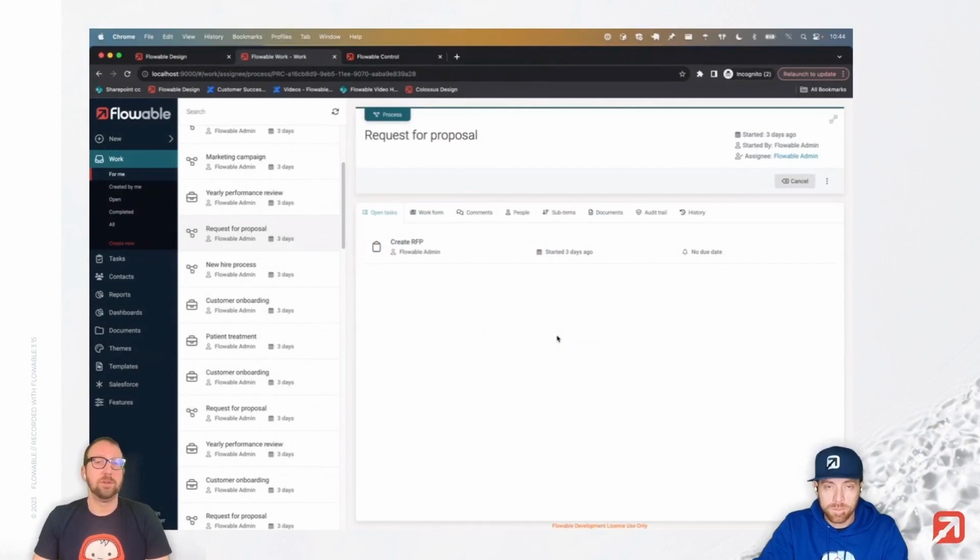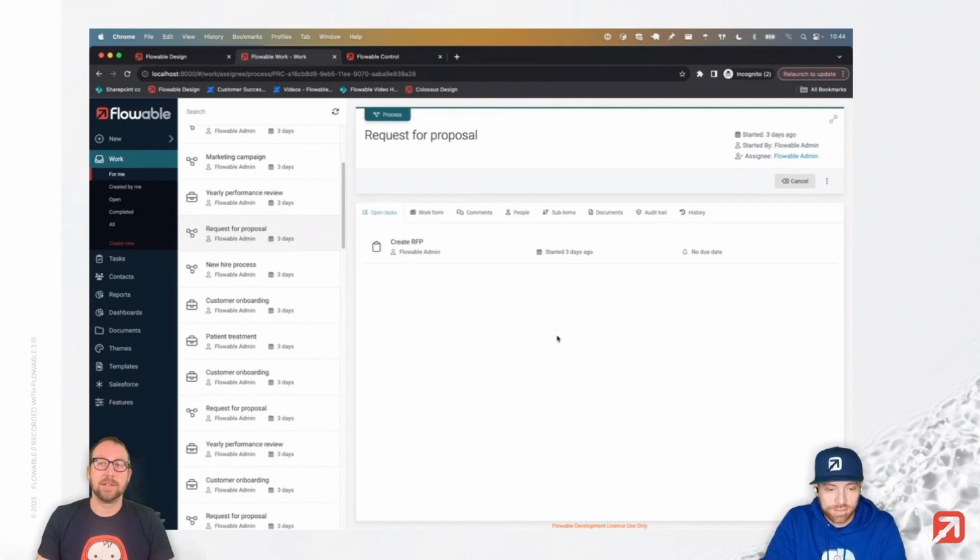Now, one thing to take into account is that the data that we're using for the dashboards has always been there. When you're working with Flowable, when you're executing processes or cases, we're storing this in the relational database. But at the same time, in the background, asynchronously, we're indexing this to Elasticsearch. And we're indexing it in a way that the data is not just a copy of the relational database. It's an optimized version tailored towards certain queries or dashboards. And what we've added now is searching and aggregation on that data.